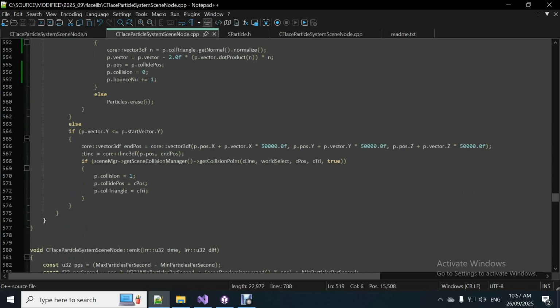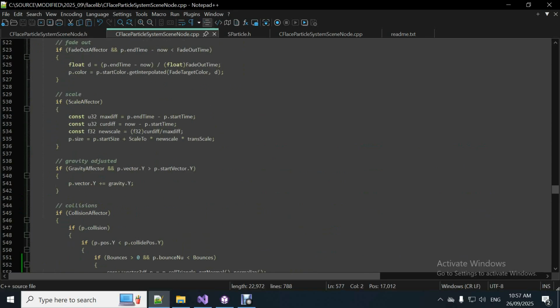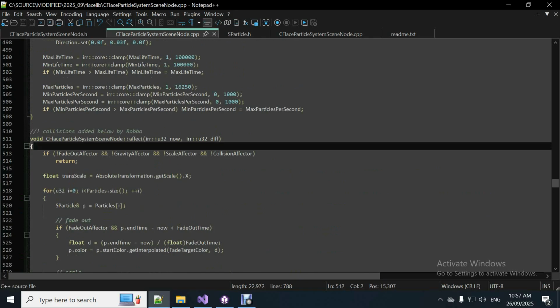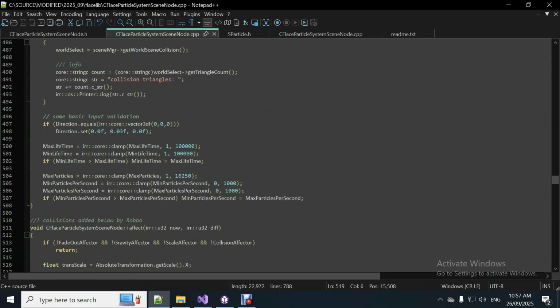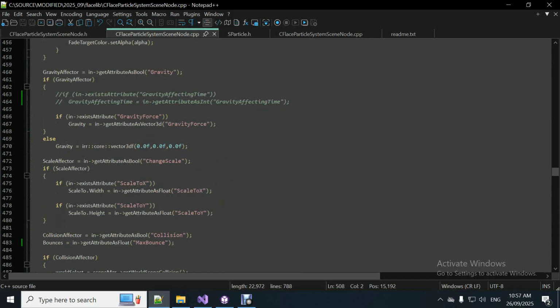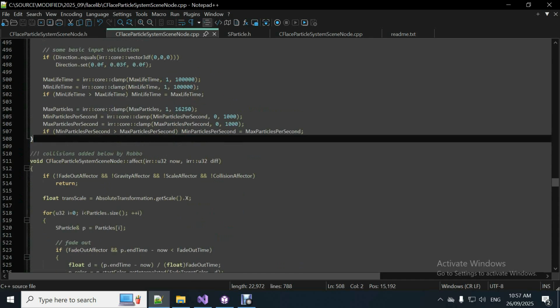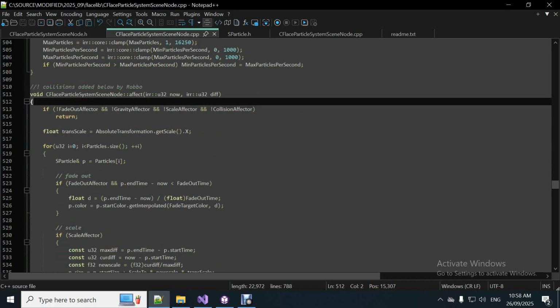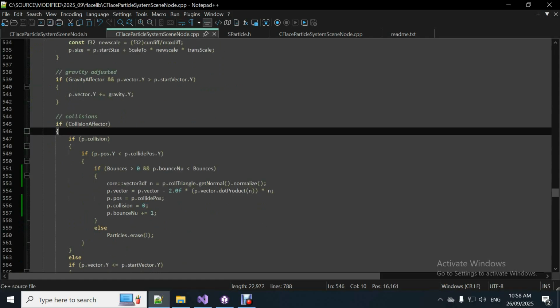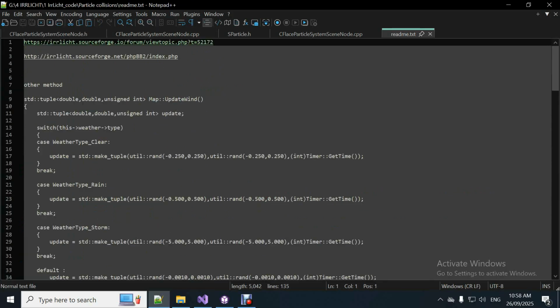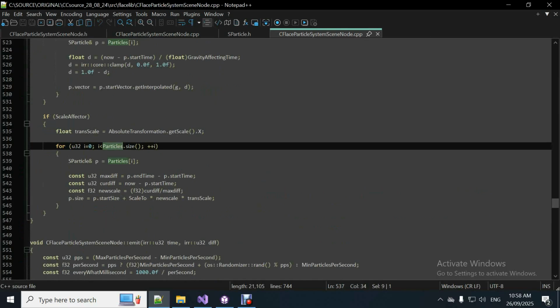If you wanted me to modify it to not use all the particles in the whole scene, that'll be a nice optimization. Instead, use a bounding box, and you can change that bounding box size and update it as you like. So theoretically, you could just look at the player position and update the bounding box around the player and say, okay, within a certain distance around the player, give me all the triangles, and just use that as the triangle list. That would be way more efficient actually. But anyway, for now this is working. Yeah, it works pretty good.